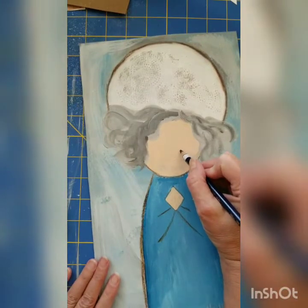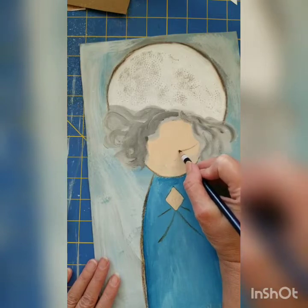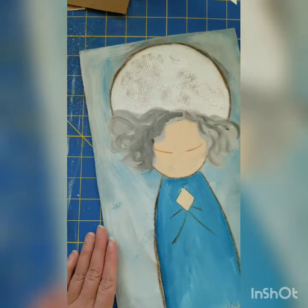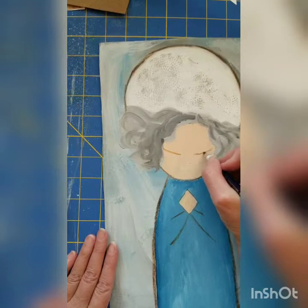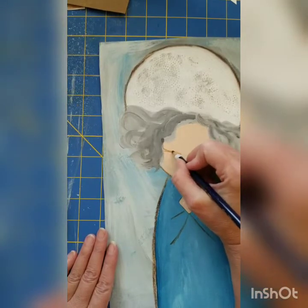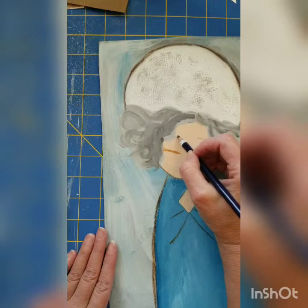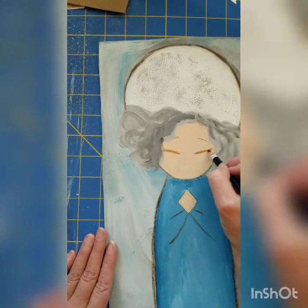This lady is going to have her eyes closed. So that's just a little line right there. A little line right there. She kind of looks like she's a little... Here, let's straighten these up a little bit. I don't want her to look angry. Straighten this up a little bit. Oh, we'll do some eyebrows. That'll help. Little eyebrows. So look, it's all just little lines. That's all it is.